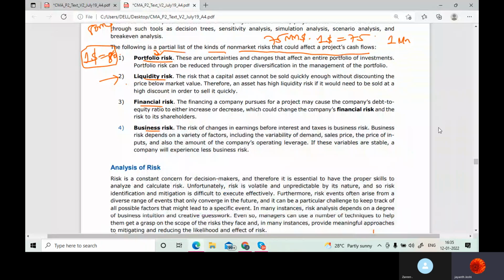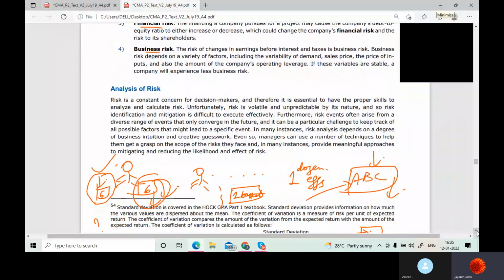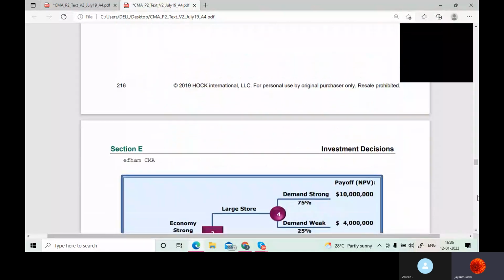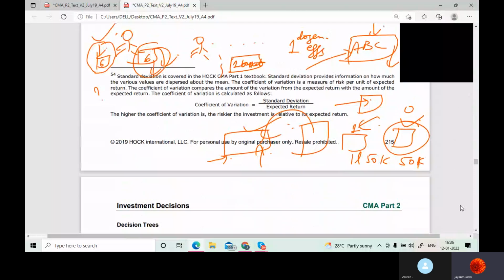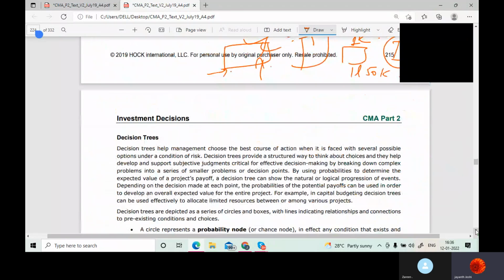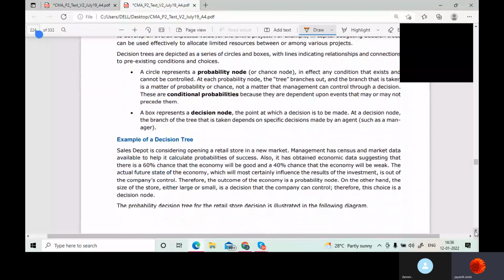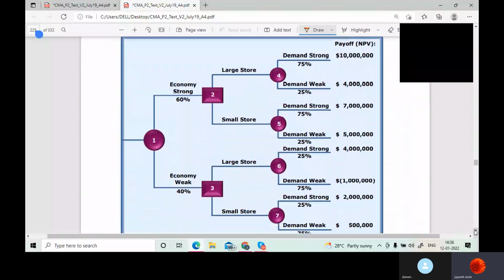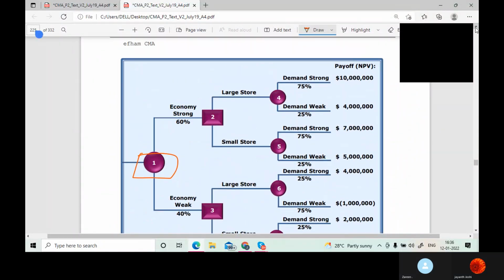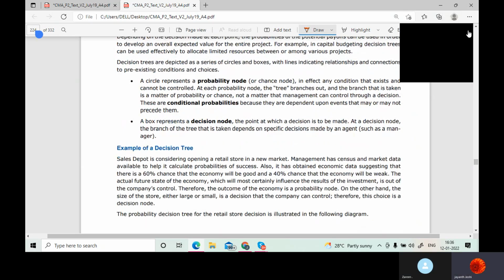So okay, then we are going into the next topic. Now we would be doing the analysis of risk with the help of a decision tree model. How to do that? It's very simple. See, this is called node 1. They have given a data. Can you just go for this data? We will have a discussion on this.